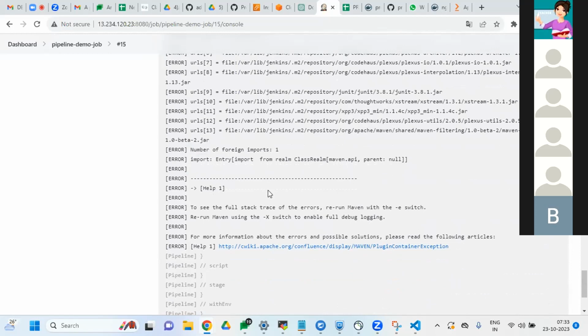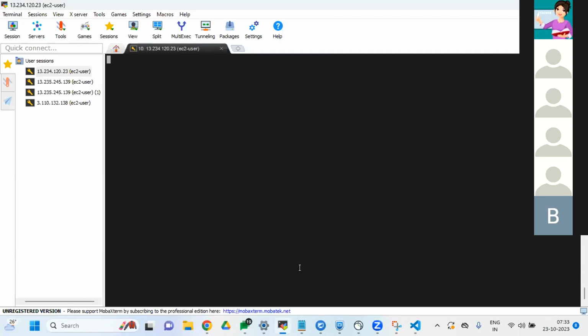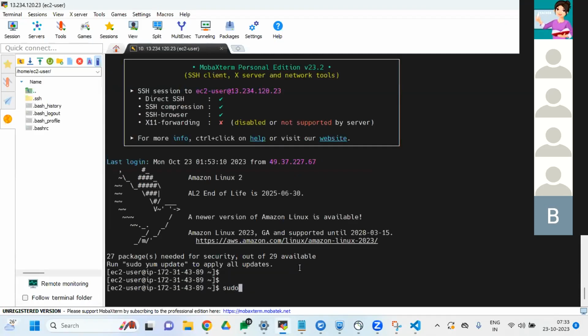Can you go to the CLI once? Tools directory. Jenkins tools. It's not there. Tools is not working for you. Again, go back. Go to the job configure.